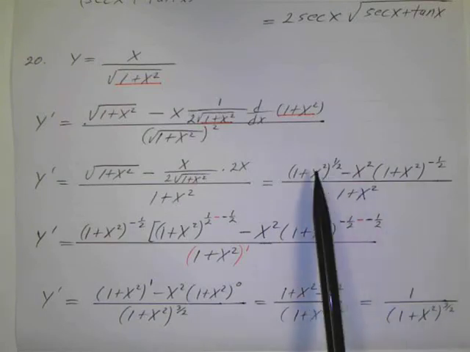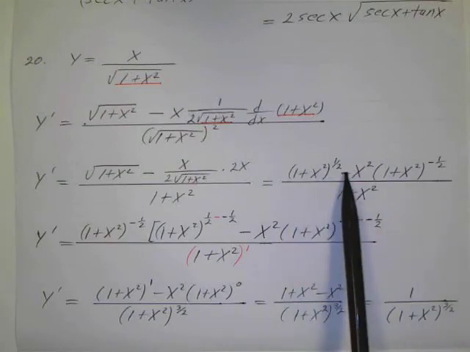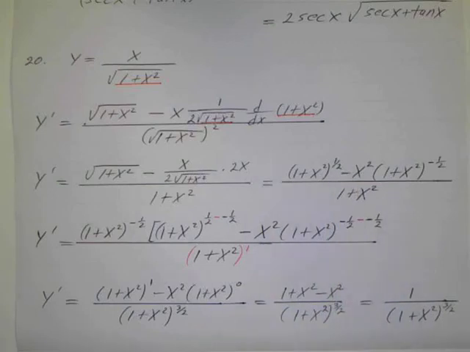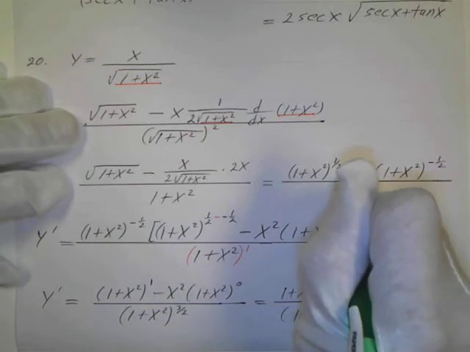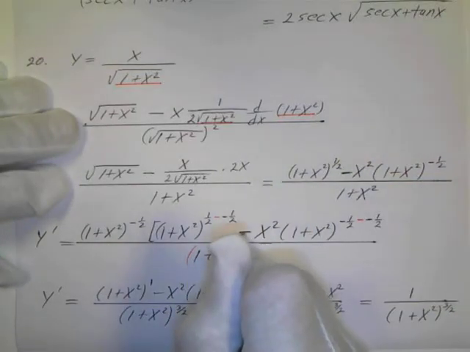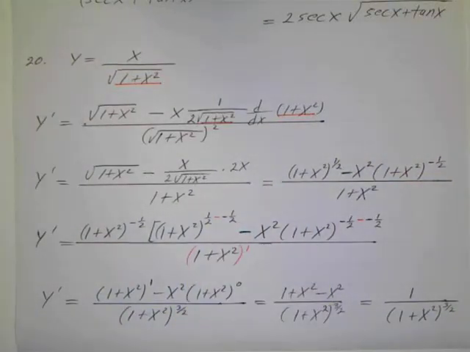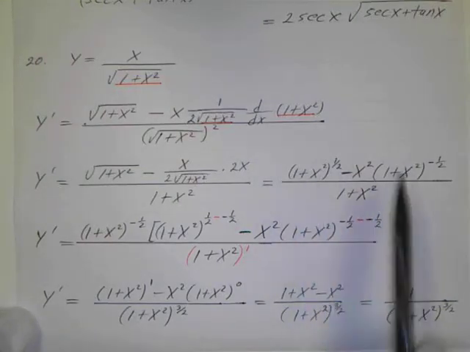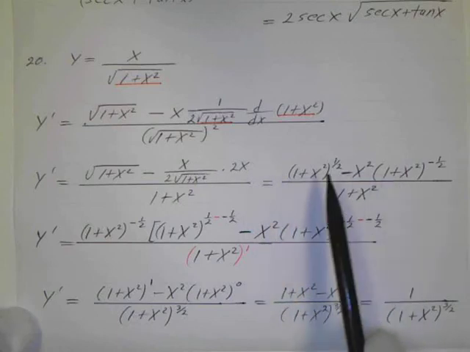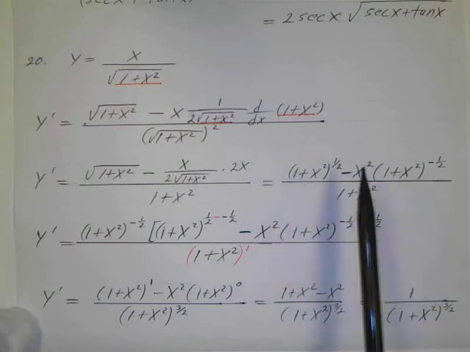Okay, now we notice that we have two terms here separated by this negative sign. I could maybe highlight that negative sign in green so you see where it goes. But this is a negative sign here. That's this negative here. So I have these two terms. All right, two terms. And they both have a common binomial factor of 1 plus x squared. So I can factor that out.